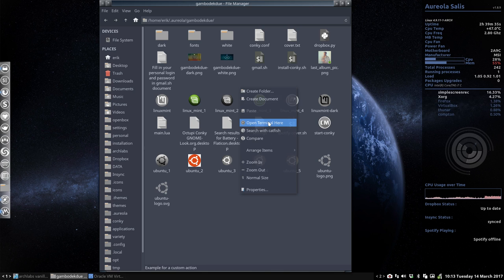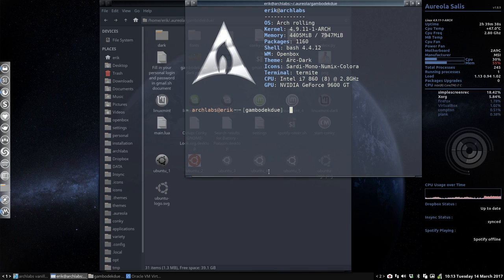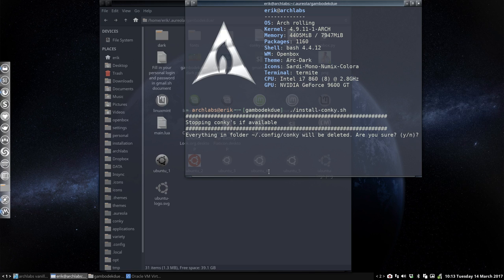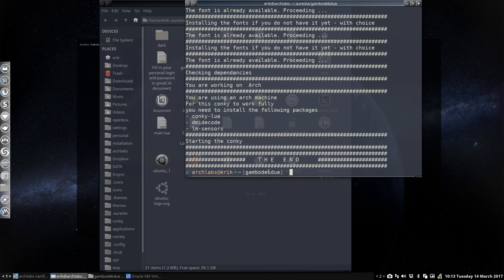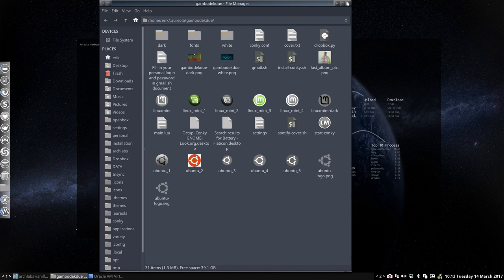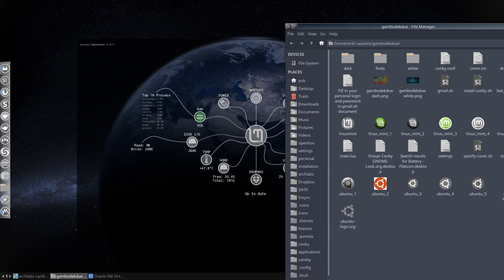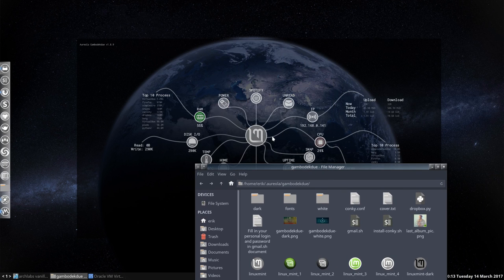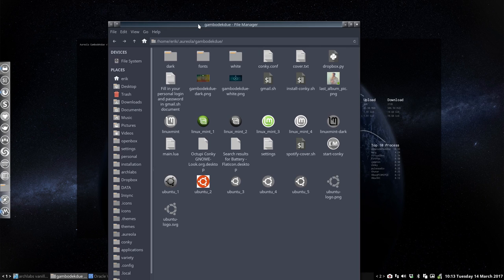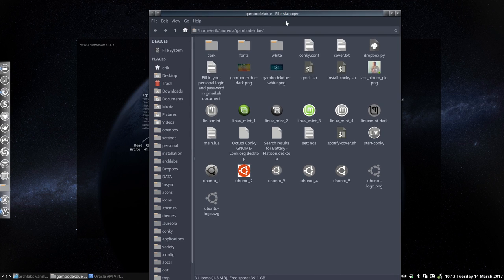So first off, what should we do? We should install it, otherwise we can't really work on it. So we're going to get rid of everything that's at the moment inside of the config conky, which is Cellus. That's been done. Let's get out of here. We need this, and we see that we have this Linux Mint logo. And we're on ArchLabs, so not a good idea. So the thing is now to find out where we should change it.